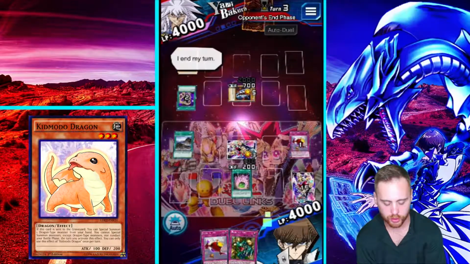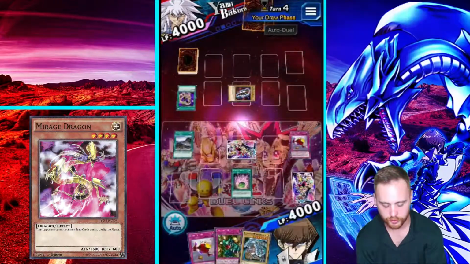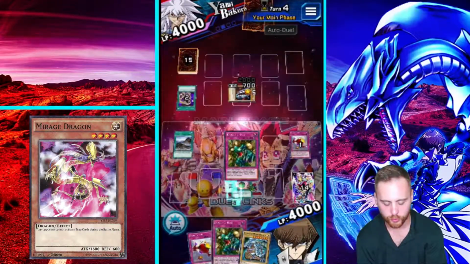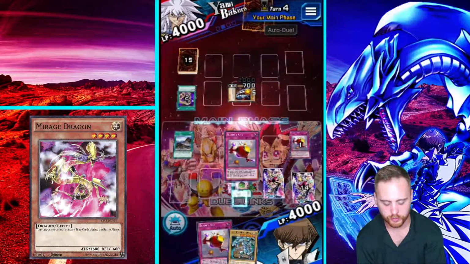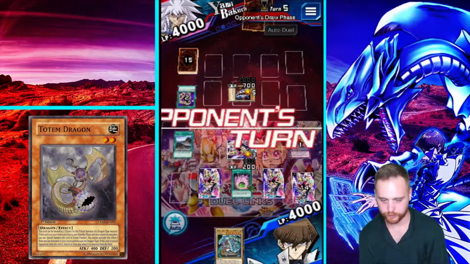Switch him into defense position. Now can we draw Blue-Eyes? Yes. Okay. So I'm going to go ahead and throw these two cards face down, and then we're going to go ahead and end our turn.